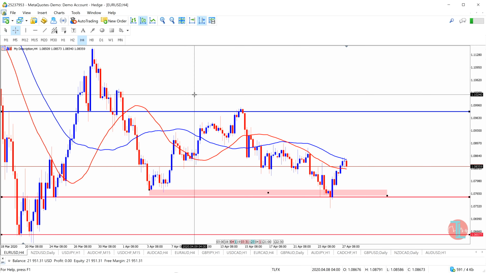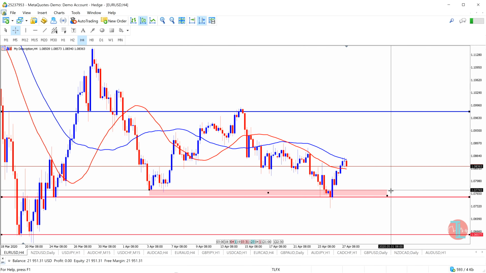Okay, and let's just see how many pips this zone is. I don't like really wide pips. Somewhere in between 10 and 20 pips is fine. All right, that's why 16 pips worth of a zone, which is going to include this low here and this low here as well. So that's decent.